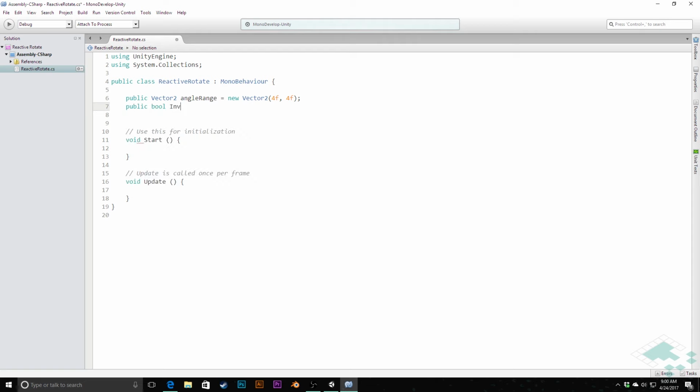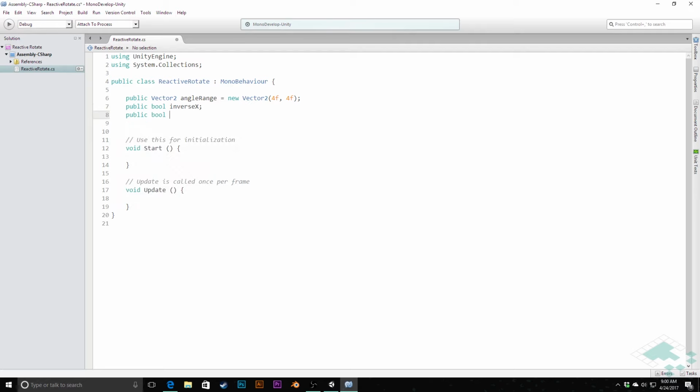The other thing I'm going to create are 2 public bools. The first one's going to be called inverse x and inverse y. Depending on where you put that pivot, like we put it right now in the center of our mesh, there are situations where you might want it to be somewhere different from the mesh. In fact, you can get some really cool effects by placing it in between your mesh and your camera, and I'll show that at the end of this video. But when you do that, you may want the axes that you're rotating on to be inverted for a little bit better feel. So putting those in there gives us the option to edit that on the fly.